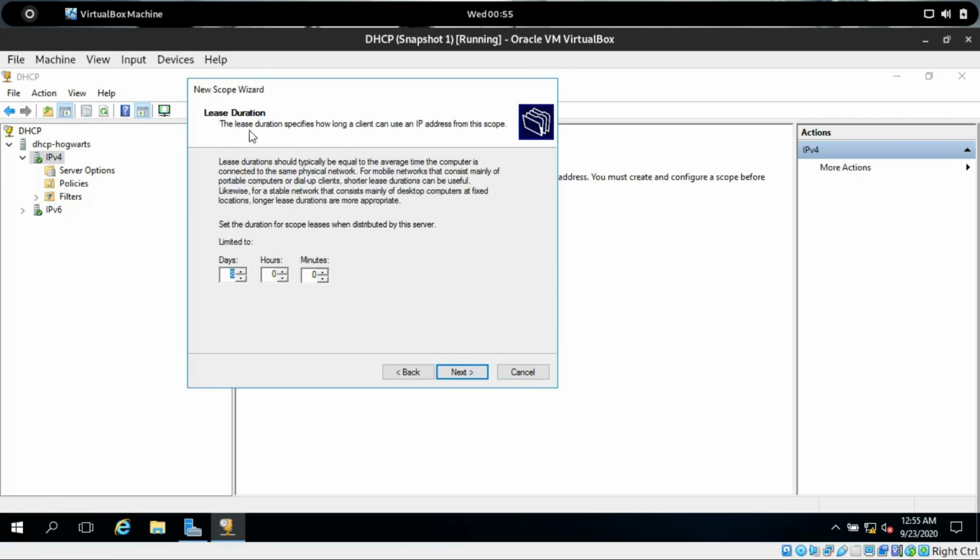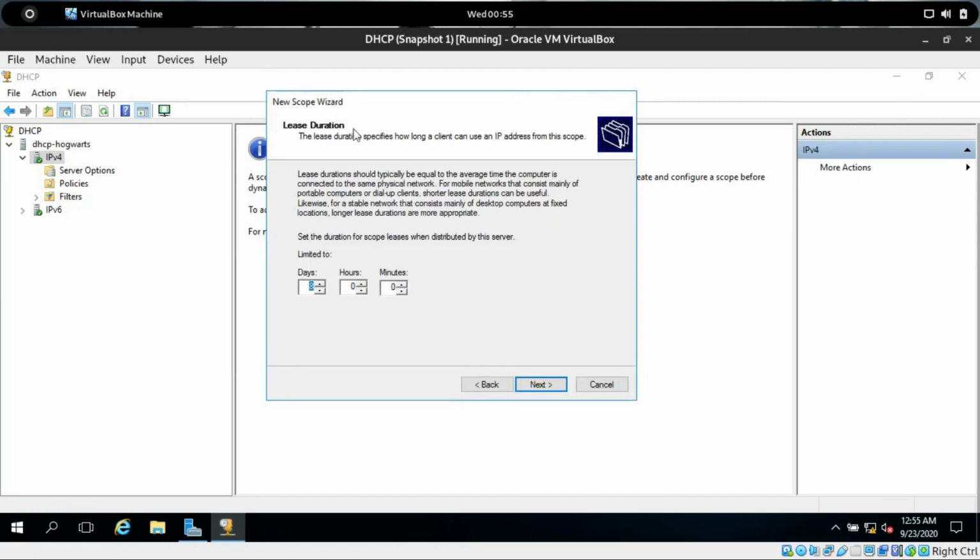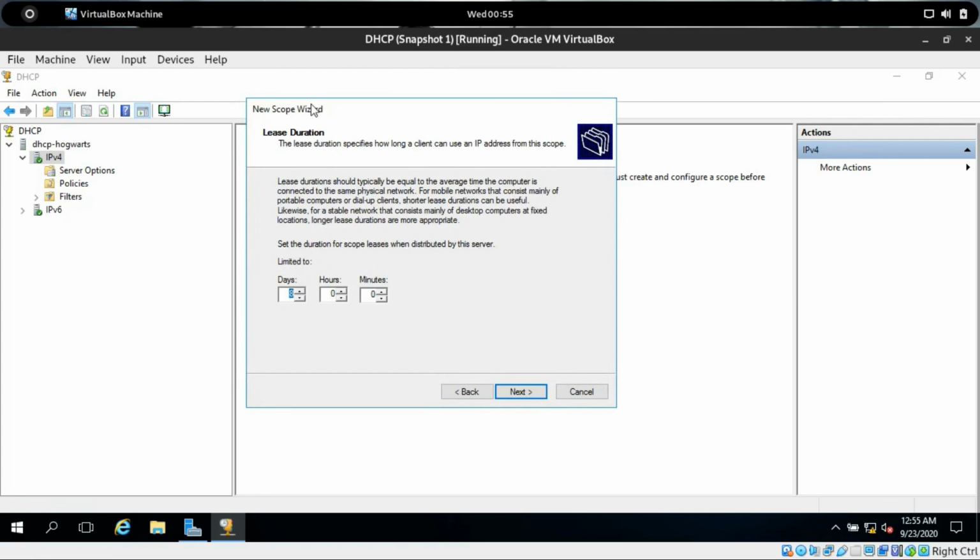In here, this window tells us how long we give the IP address to the user. If we leave it at 8 days, it's a problem. That problem is if someone comes and connects their phone to our network and leaves, we can't reuse the IP for 8 days, because in here you can see it's 8 days.